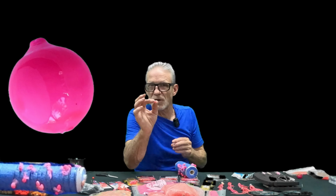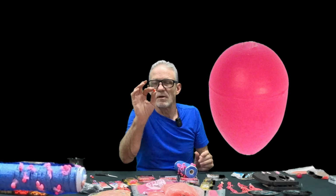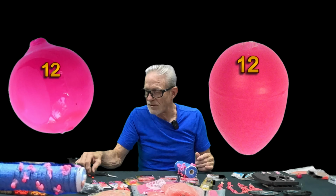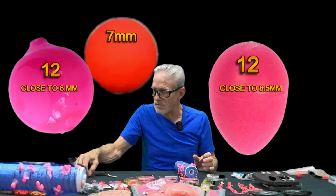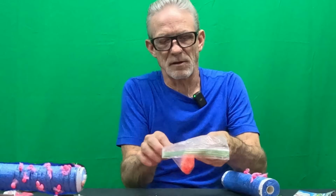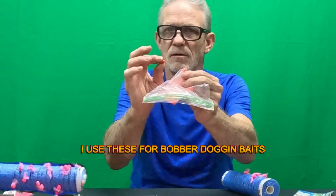I have this number 12 corky on a number 4 hook, and I have these cheaters on a number 4 hook. And this is a number 12, this is a number 12, and this is labeled as a 7mm. So that can give you a good idea if you're getting your other floats by millimeter size. That's why if you get maybe an 8 or a 9, it's going to be close to this. I've got 10mm pills that are right here, and these seem like they're a little bit bigger than my corky or my cheater.